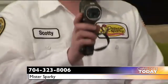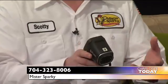So, Scotty, what is that thing, and what does that actually do? What is it going to do for me? This is the thermal scan gun. This is what I found some of those pictures with by using this. That actually lets me check for hot spots. So if the lights are flickering, I'll check the panel. I'll actually check the panel cover before I touch it, because sometimes they get hot and they can burn you when you touch them if something's happening inside of there.